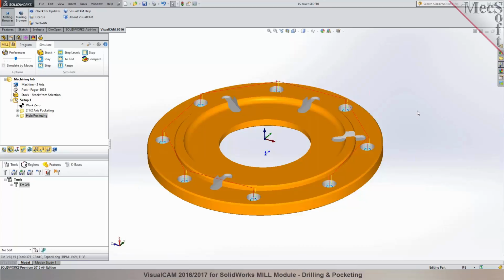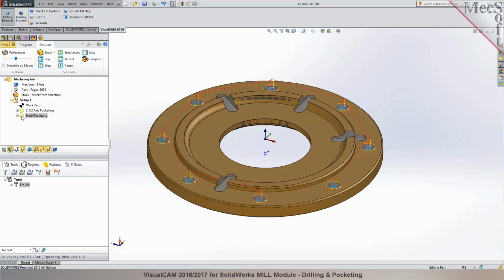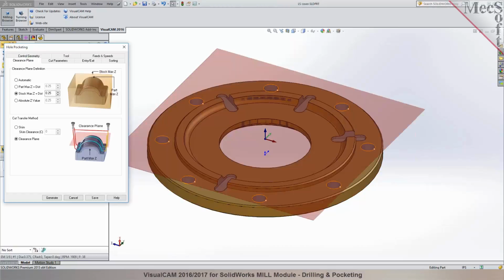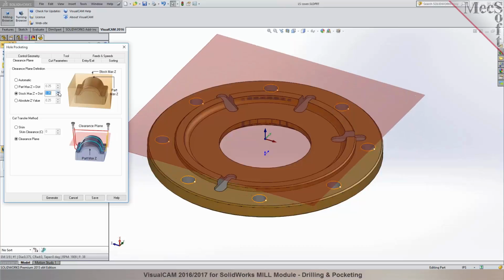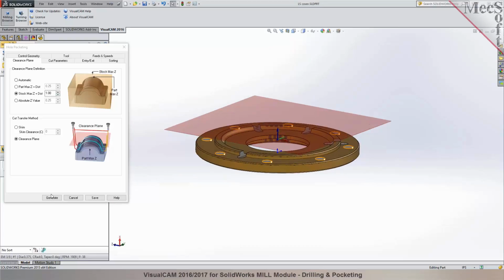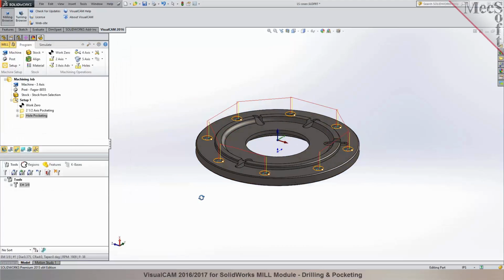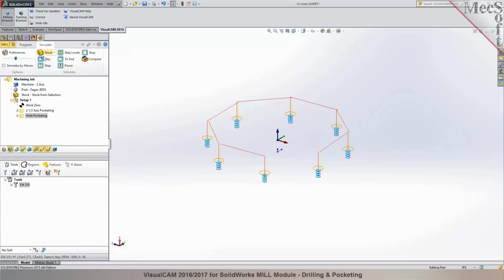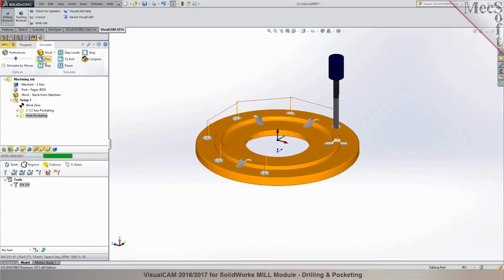The clearance, we can change it, right, and make it higher? Absolutely. I can change it right in here by going to clearance. I could say go maybe an inch above the maximum height of the stock. So you can see that it's 1 inch above the maximum height of the stock, and now we can generate it. Now the clearance is automatically changed. Okay. There it is.